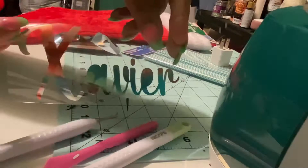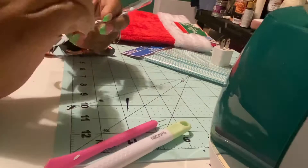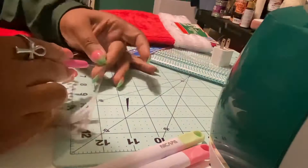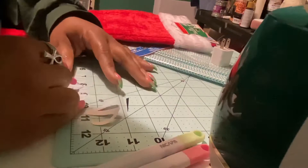Now I'm just going in and pulling out the little inside pieces, and those came off pretty decently as well. The Cricut definitely cut that pretty good. Sometimes it can be a definite hit or miss with the Cricut and how it cuts — sometimes you have to change your pressure, sometimes you have to change the material setting. It just depends on what type of vinyl you're using. Maybe it's because this is a foil vinyl that it pulled off so easily, but with a regular plain color sometimes it's very hard to weed.